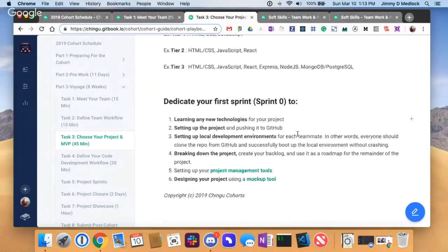I want to pause for a second and look at questions. So I think there was a question about how to find a project or an NGO. Really, the project is up to your team. As I said, you might look at apps that you admire that you'd like to do, not just a clone, but you'd like to expand on the functionality of that app in some way. Or you might choose apps you use that have particular pain points and you'd like to improve on that.